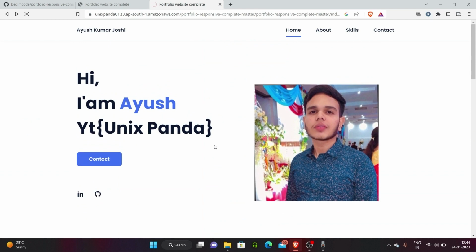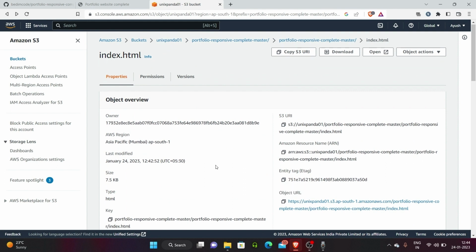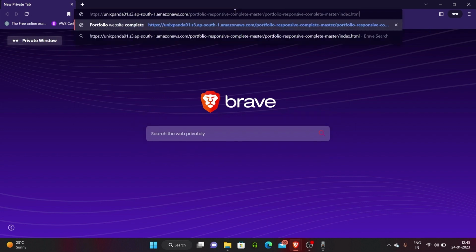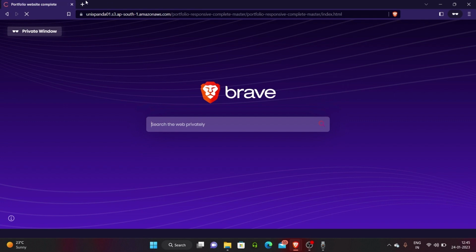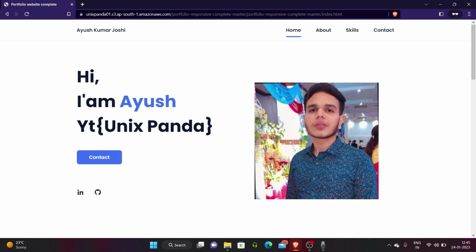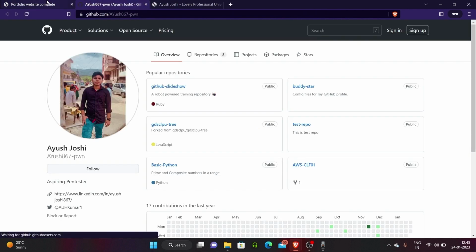To recheck and make sure that it is working fine, I copy the link of the URL and paste it in an incognito mode to check whether it is working properly or not. I tried to make the appearance light, but it didn't succeed. Anyway, it is working fine. We can see that our website is hosted.